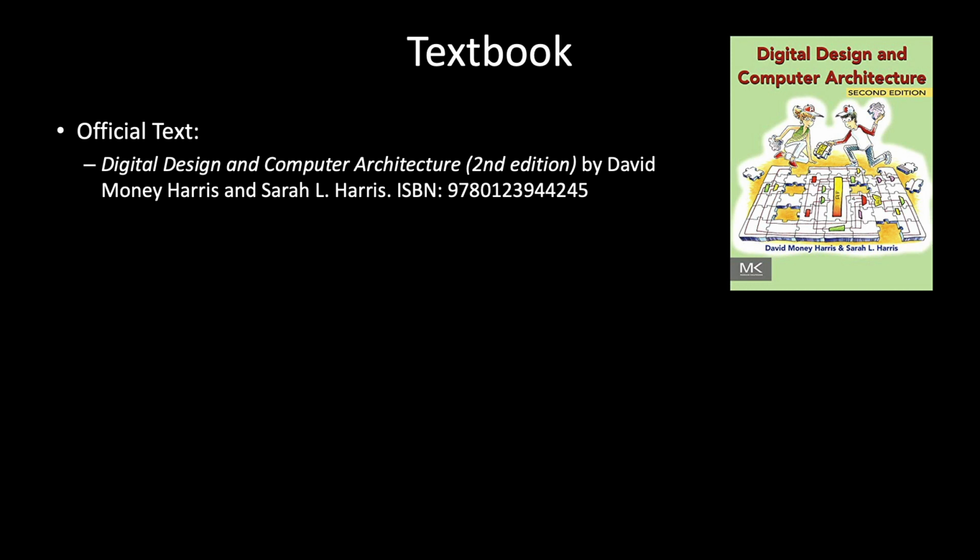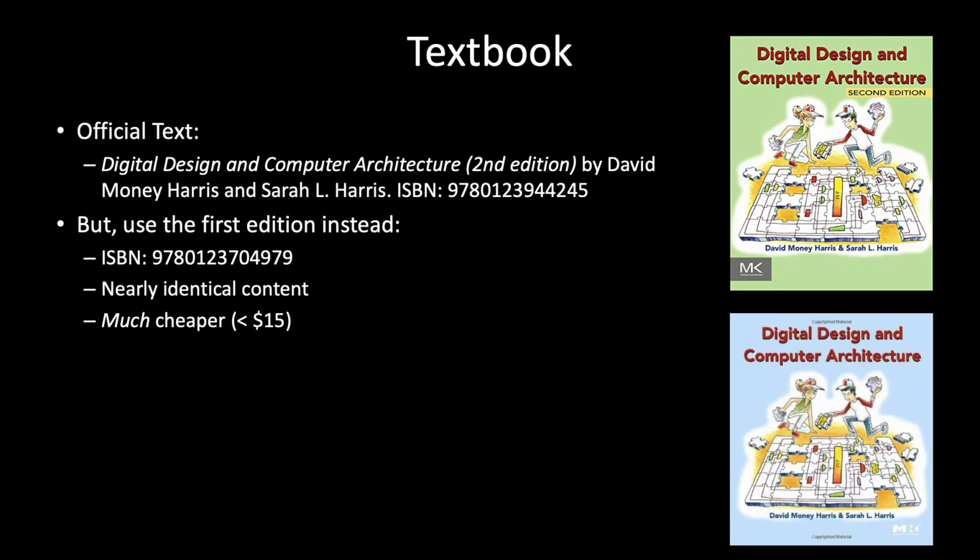But I suggest you buy the 1st edition of the textbook and not the 2nd. That would be the one with the blue cover. The content is nearly identical. I'm only aware of one thing in the whole textbook that's different between the two. There's probably more, but I really only know about one. And it's much cheaper. You can find them for like 15 or 20 bucks. And this textbook is definitely worth that 15 or 20 bucks. So do go ahead and take a couple extra days to order a cheap copy of the 1st edition online. I'm not going to make you need the textbook in the first week or 2 so you can do that. No need to pay the big bucks for the green version at the bookstore.